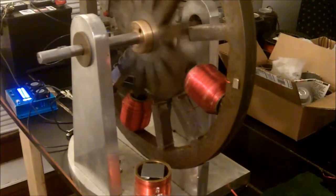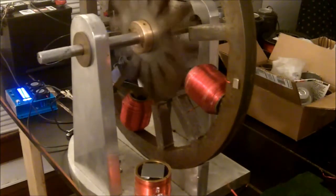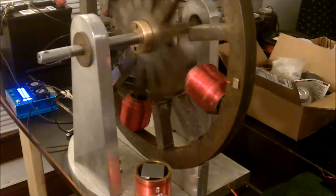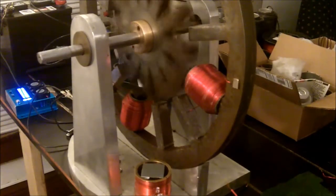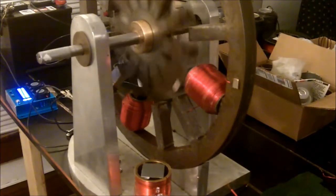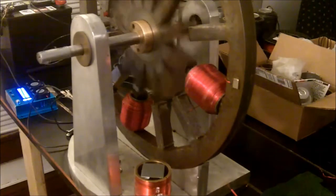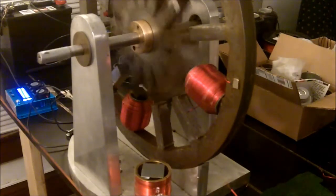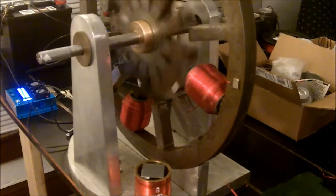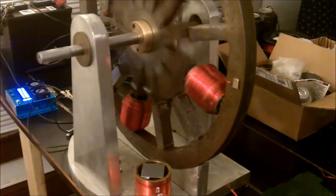As I increase the frequency, I need to adjust the pulse width or duty cycle. This unit is supposed to have that capability, but to me the duty cycle appears more like just an increase or decrease in amperage, not the actual duty cycle. Without the ability to fine-tune the frequencies by at least 1 Hertz per increment rather than 10, I'm going to have a tough time getting this thing to sync up, especially at greater speeds — 40 Hertz, 60 Hertz, and beyond.